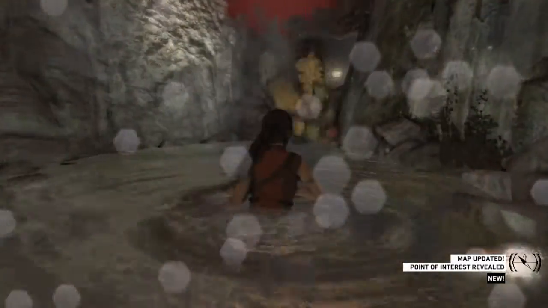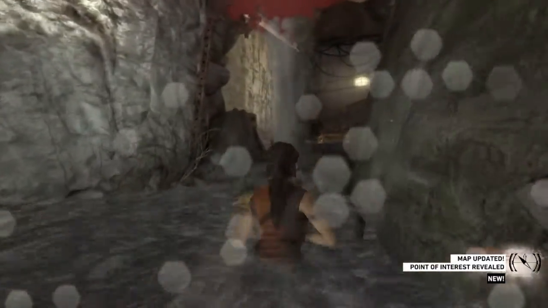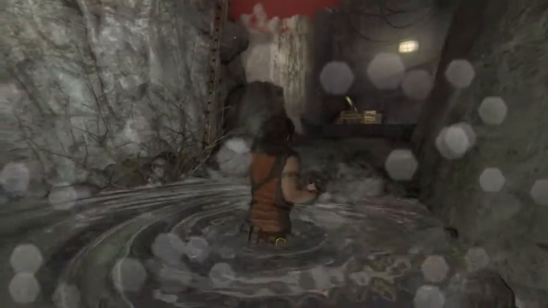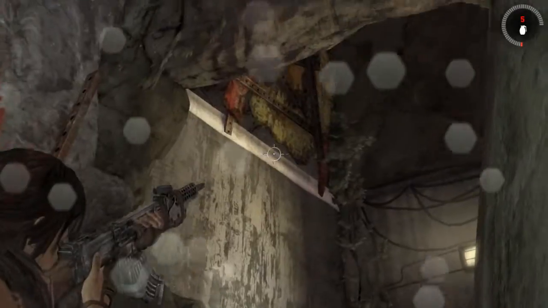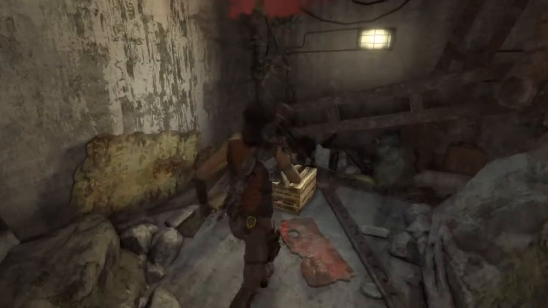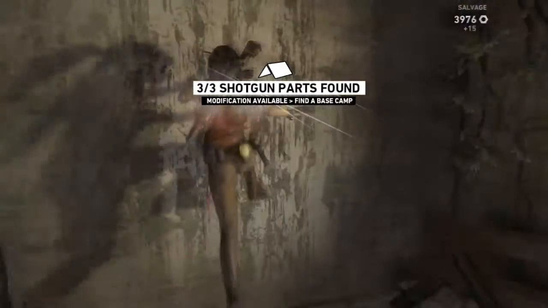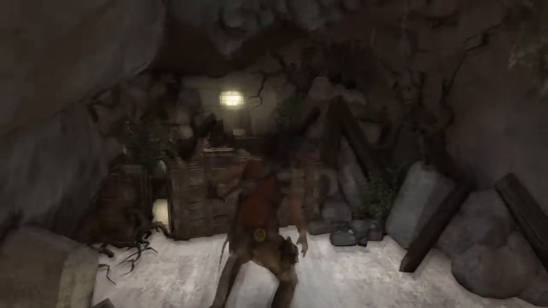and use our grenade launcher. And we can also use it on that wall up there. Maybe? No? Okay, well, I'll climb in here first and then use it. I just didn't want to blow myself up like that, but apparently the game was being finicky. Got a final shotgun part.